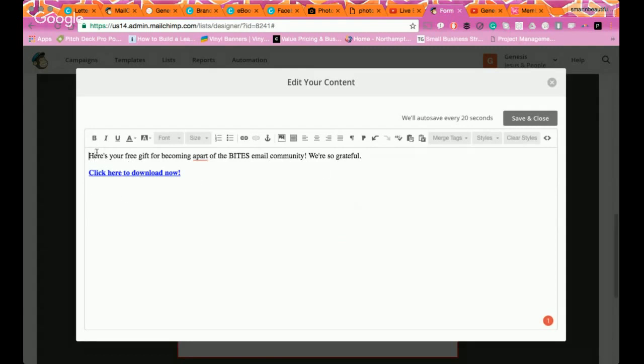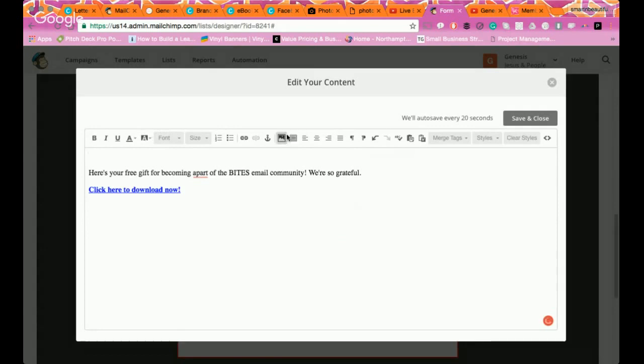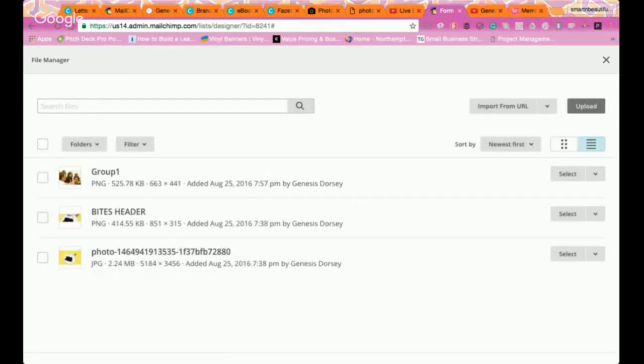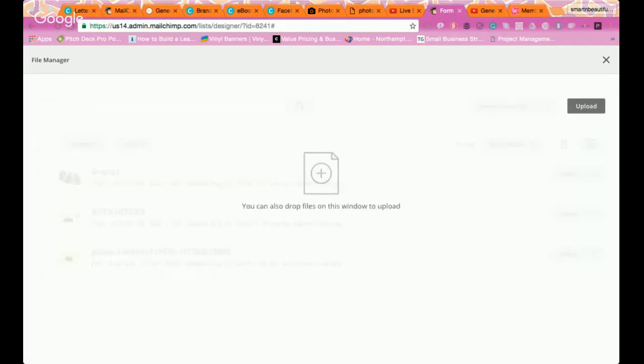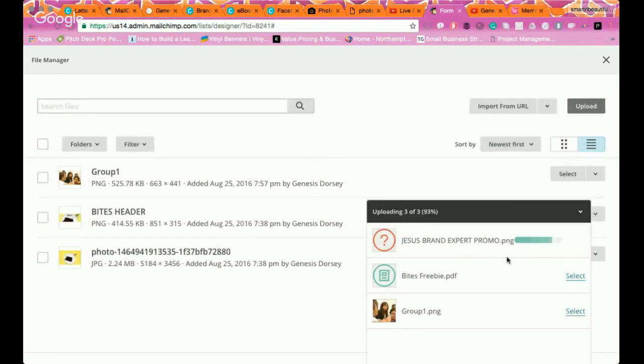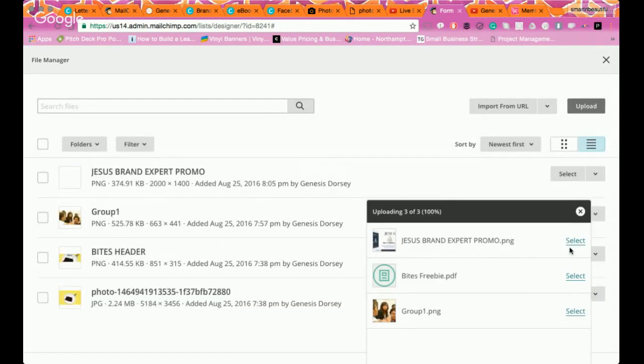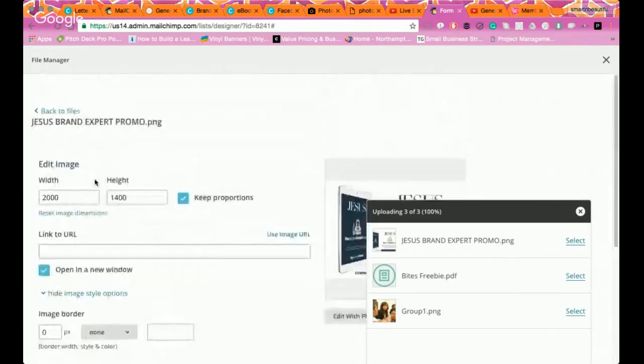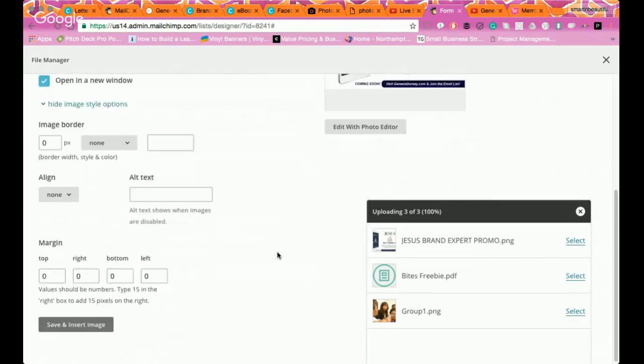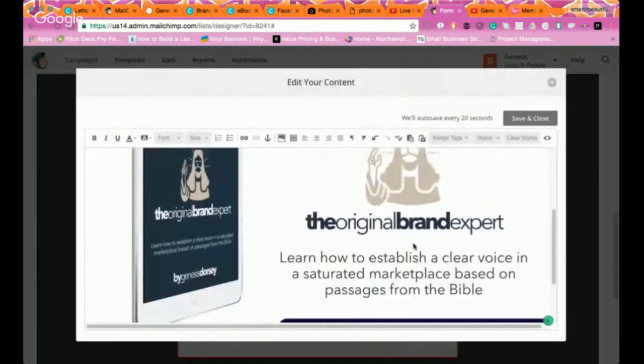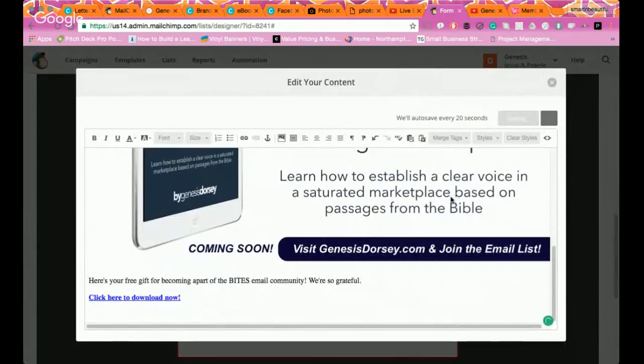You can add custom imagery if you want to. Like for instance, let's say I wanted to do my Jesus and People freebie, which is going out for my email list. Okay, I'm so excited. But let's say I want to do that. I can drag that in there as well. And put that on top. So like if you have a mock-up of the image, for instance, I'm going to make this 1,000 by 700. I'm going to hit save and insert image, right? I want that there.